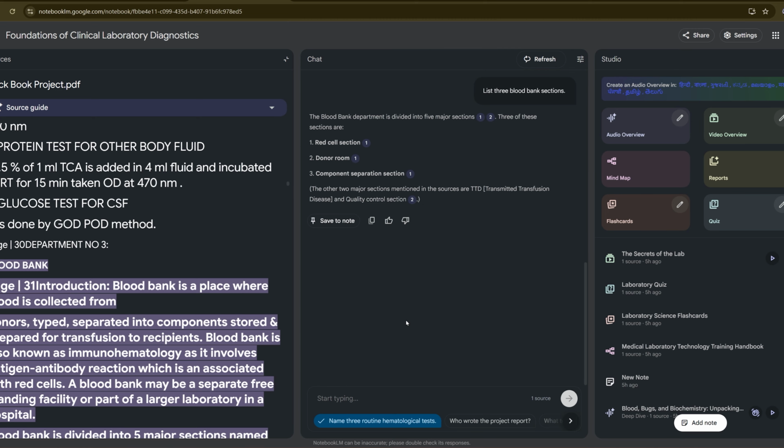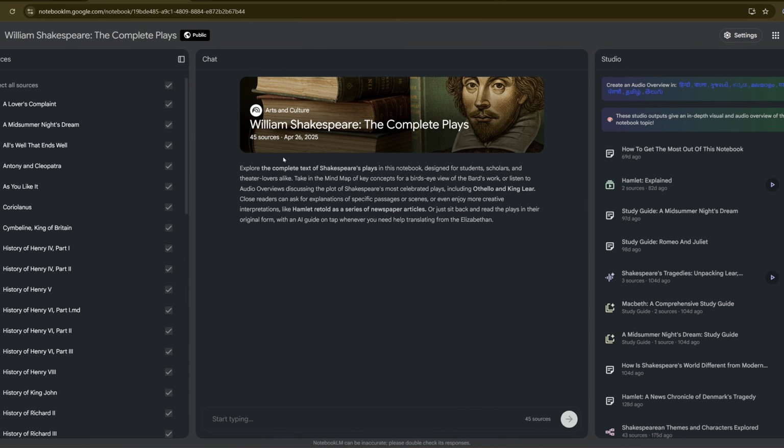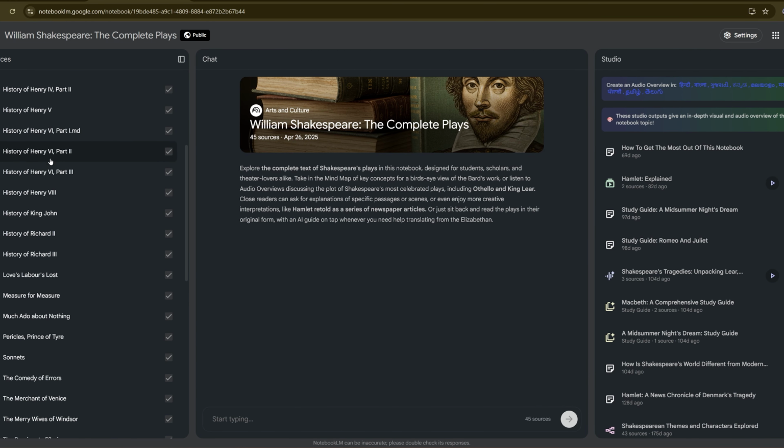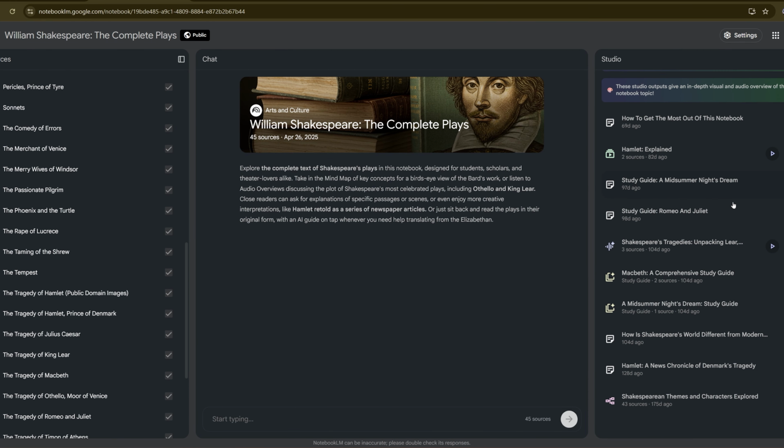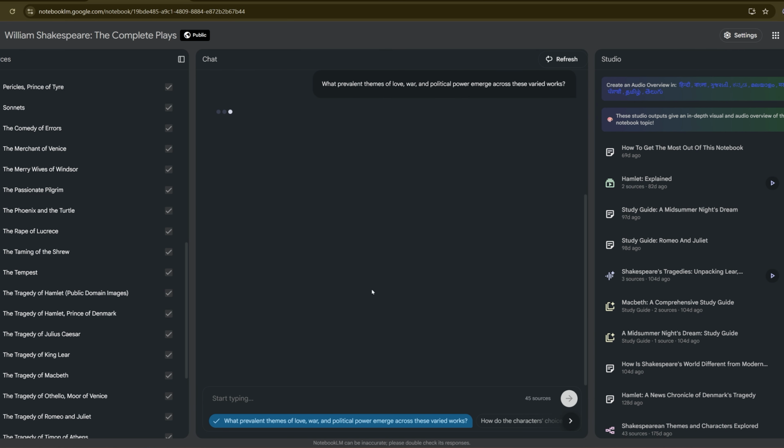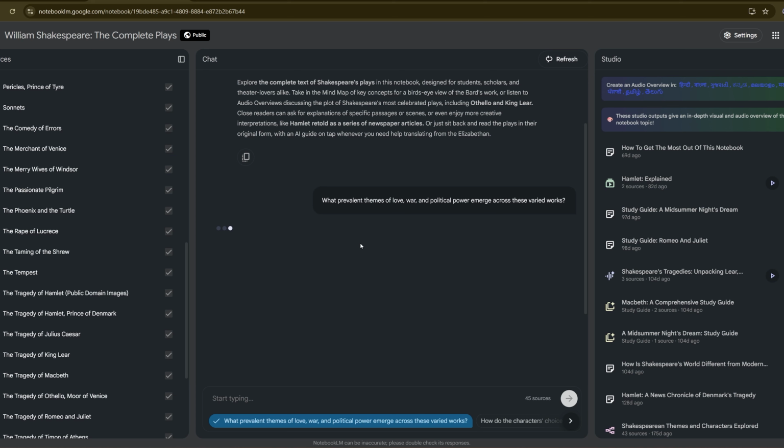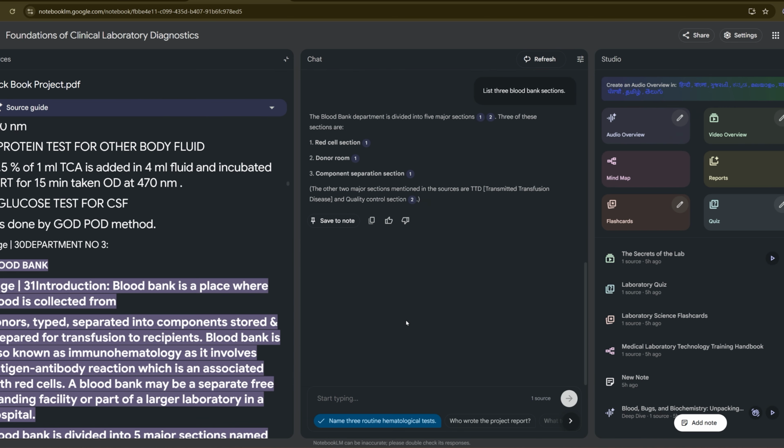You can upload multiple sources. Let's say I upload a chapter of any book, or a whole book itself, or any lecture slide, or even a YouTube lecture video, as well as any research paper. And I can ask Notebook LM what are the common themes across all these sources, or where do these sources contradict each other. Notebook LM analyzes all your sources simultaneously and finds connections, patterns, and differences. This is incredible for research projects where you are synthesizing information from multiple places.